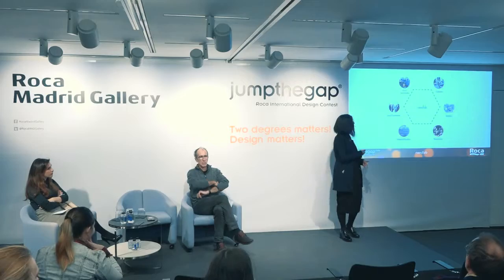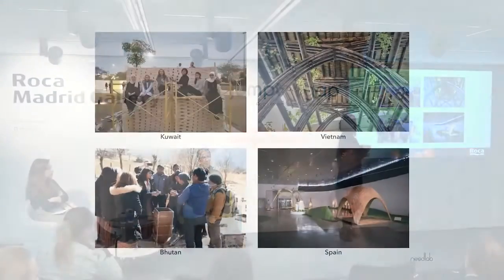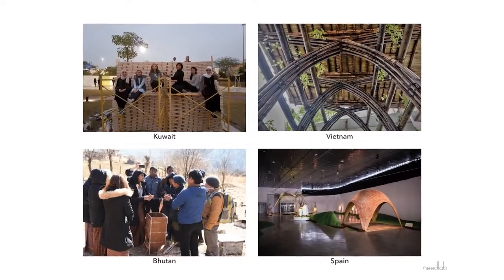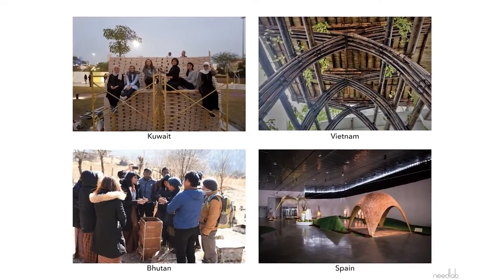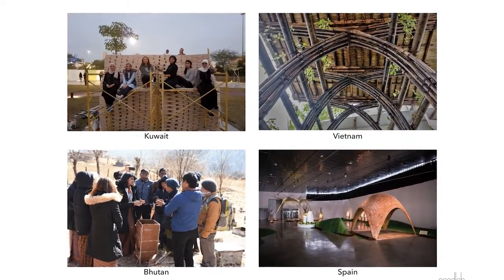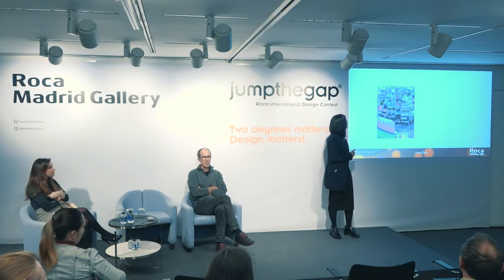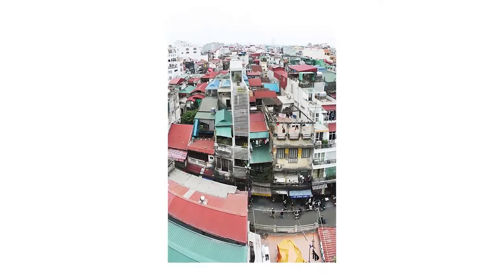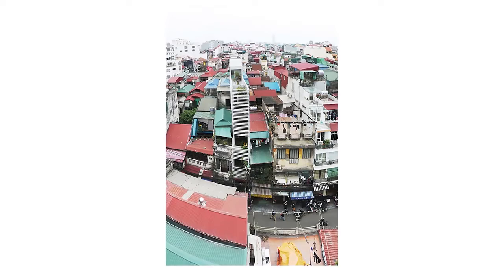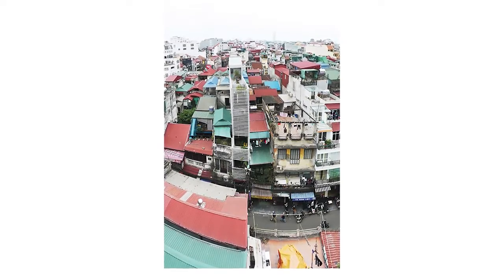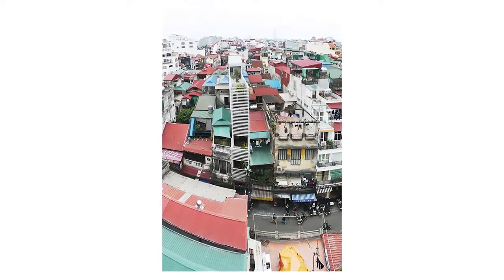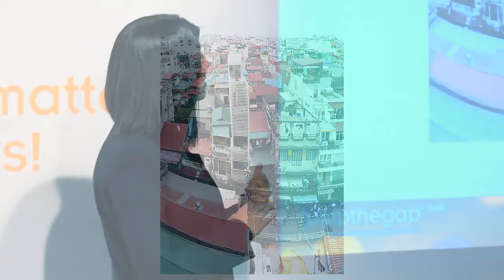In the same way, we've worked in different regions, and this was in Barcelona, and this is great, and each project is with different materials. And this is a very interesting problem we had. This is the beautiful city of Ho Chi Minh in Vietnam, but this is how the city is. Completely no public spaces.